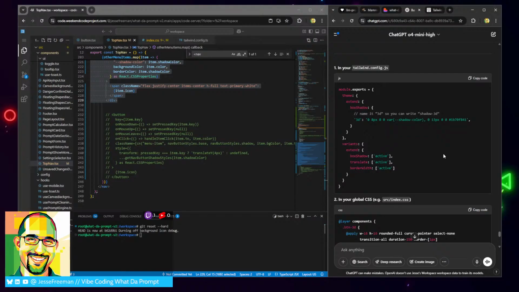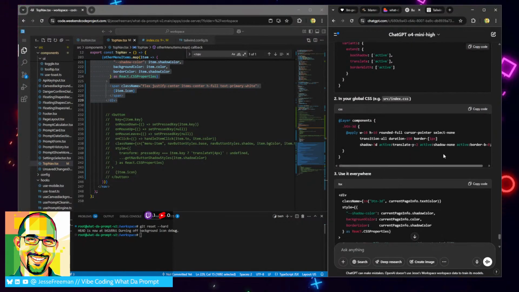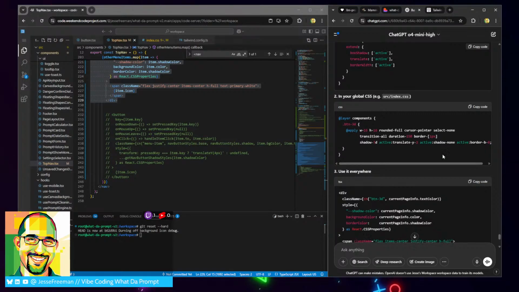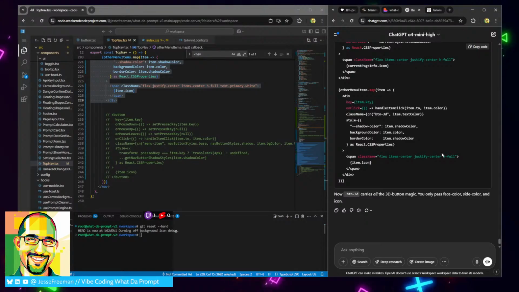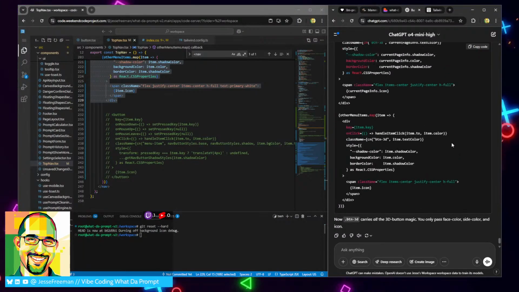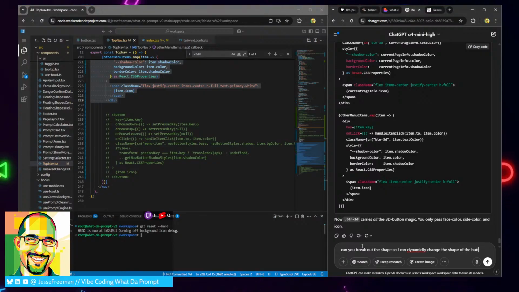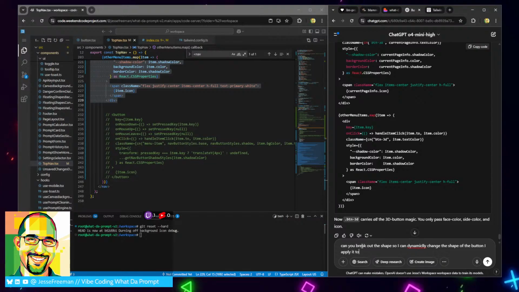All right. Component in your global CSS and use it everywhere. Can you break out the shape so I can dynamically change the shape of the button I apply it to?